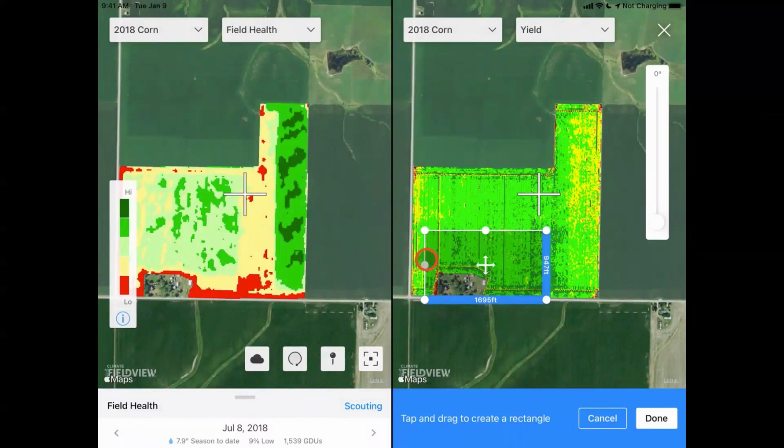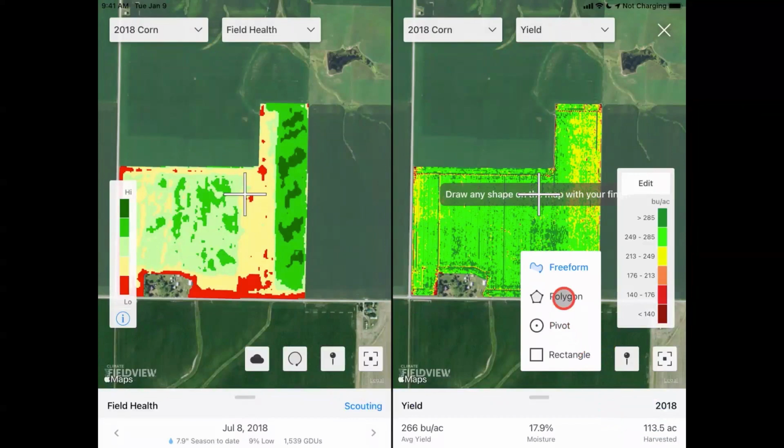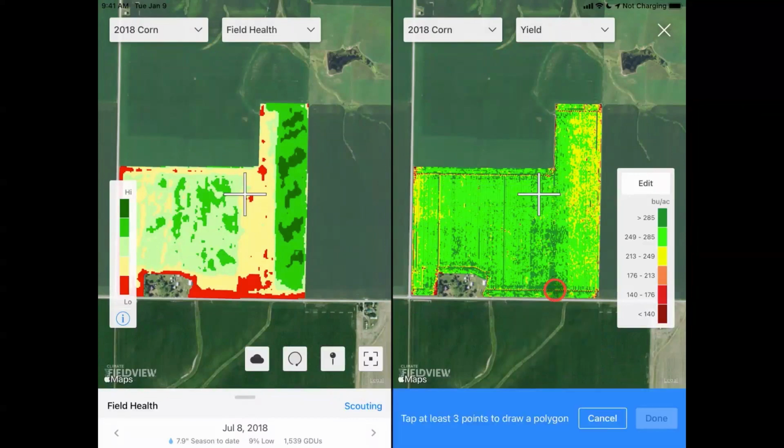Yeah, looks pretty good there. You might actually, Jake, cancel that because we don't want the homestead in our region. So I think what you were doing first, that freeform polygon, works great.